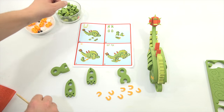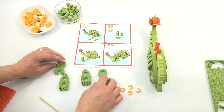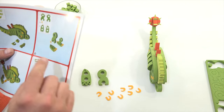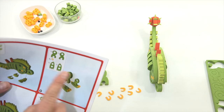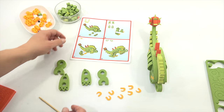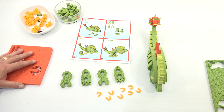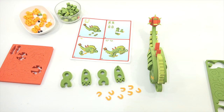Okay. I'm going to look at this because I want to make sure I'm going the right way. It's the textured side. They don't show you which is the textured side and which is which way here. See what I'm saying? So it looks like there's one tail. Let me study it. I will come back. Makes it easier for me. I know it's a lot of stop and go, but we're going to make sure it's right.